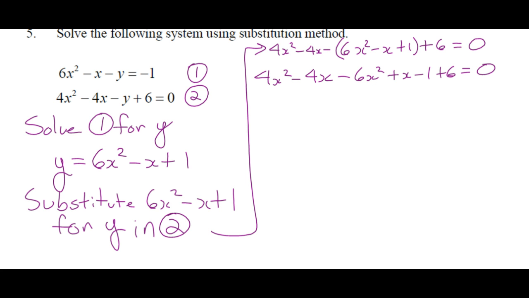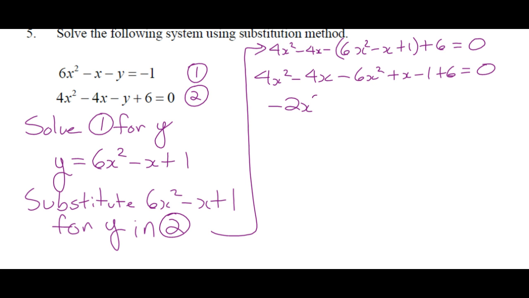Yeah, I wasn't trying to make it; I'm trying to do this right. So the big thing is, if you don't put your 6x squared minus x plus 1 in brackets, you're going to get it wrong. If it was added, it's not going to make a big difference. But if this were like a minus 3y, you'd need that because each term would have to be multiplied by negative 3. For those of you watching on video, I'm just waving my hands in the air while I say that. So what do we got?